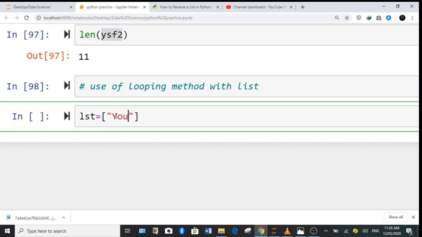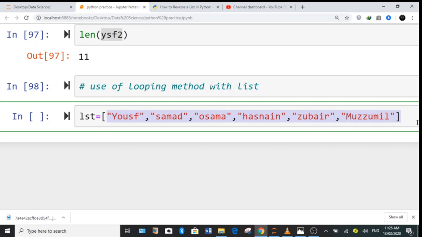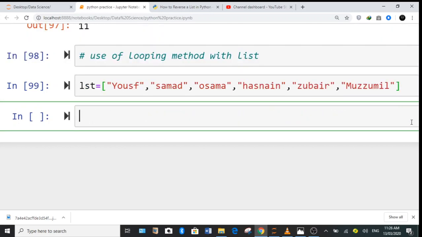I am the friend of myself, so I am deciding a user. Okay, I have stored these string values or elements in my lst variable.